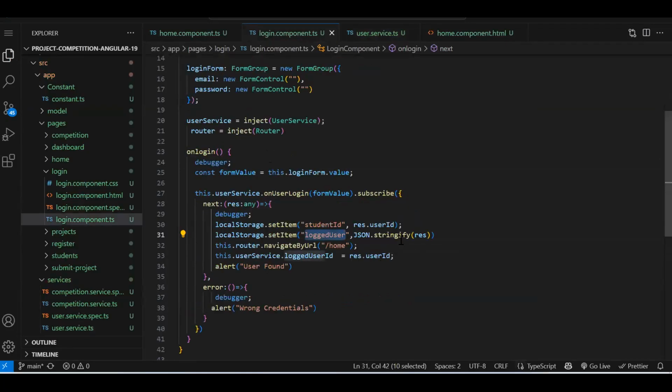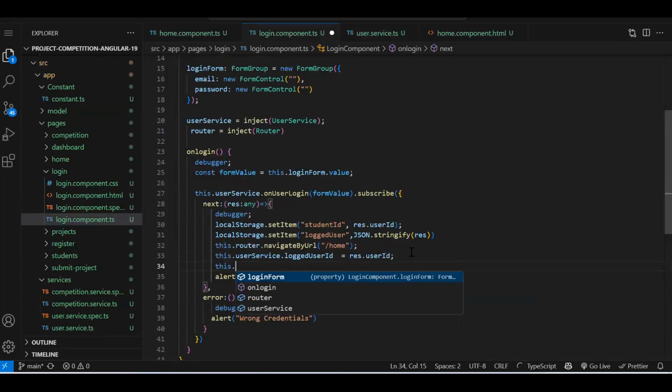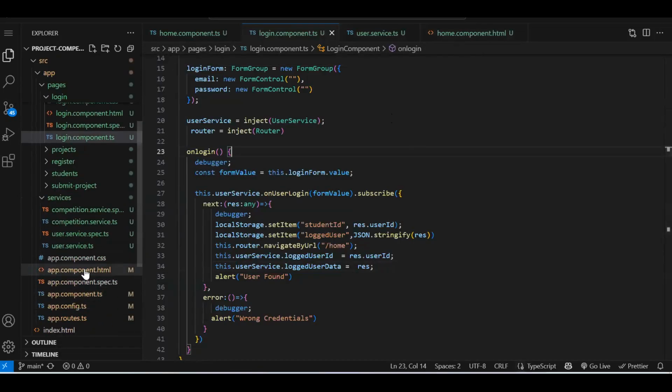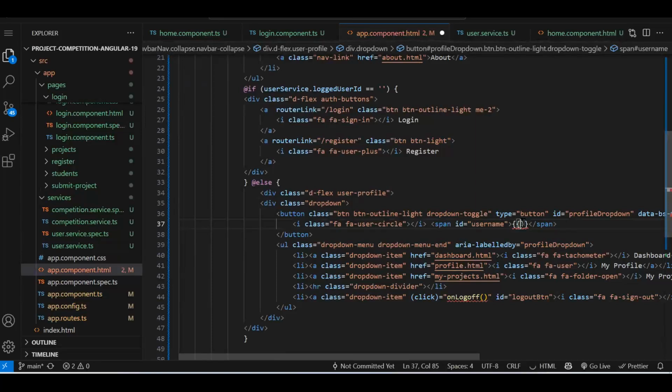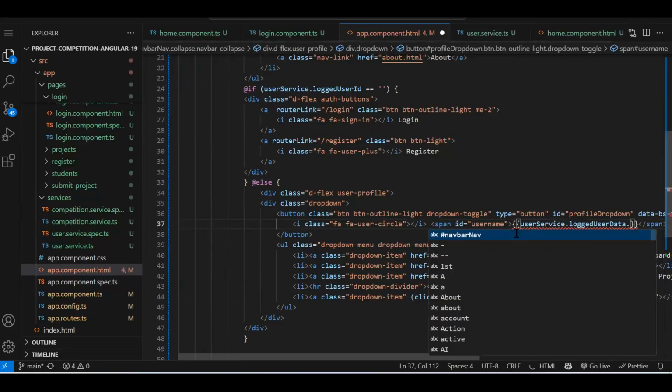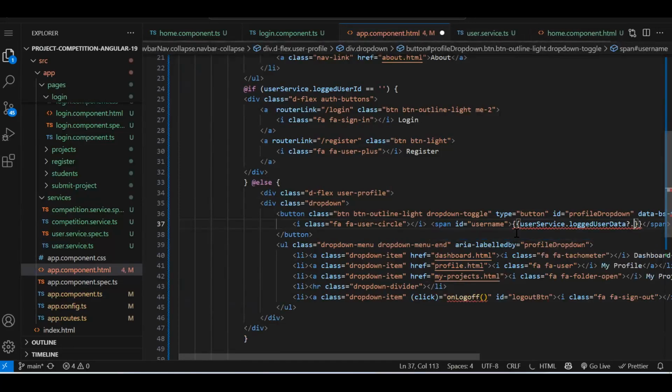Now, same thing here also we need to do, just like we have stored the user ID, dot logged user data is equal to complete result. Fine. Now we got the data. So that we need to show into our nav bar over here. So instead of this, it will be user service dot logged user data dot, it will ask us to add email, I think.